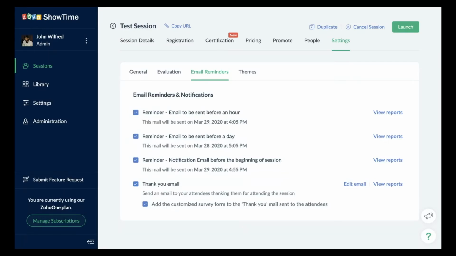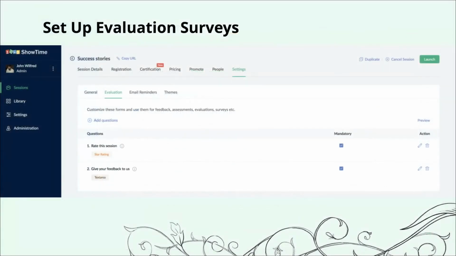You can set customized surveys for evaluation and feedback that are sent to participants soon after the session ends. As a trainer, assessments help you gauge the trainee's attitude, awareness, and their reaction towards a training.